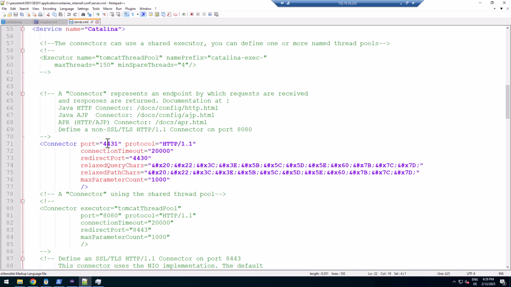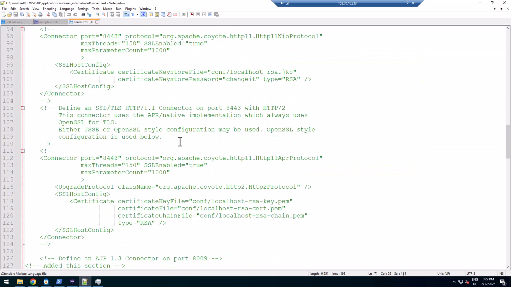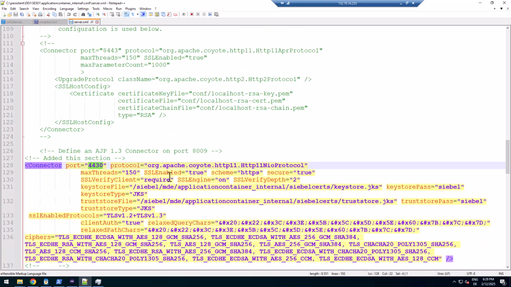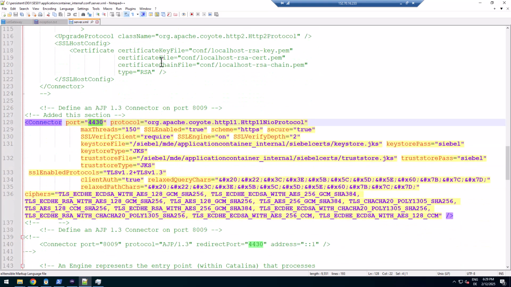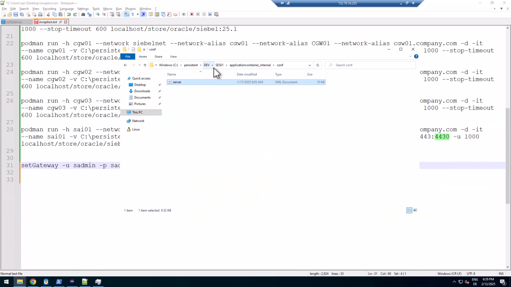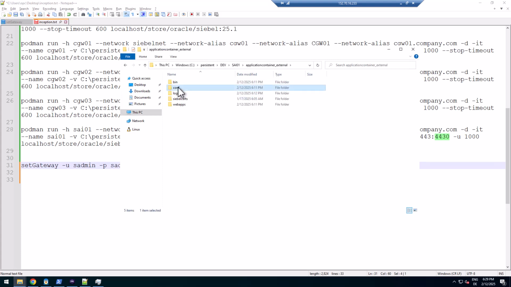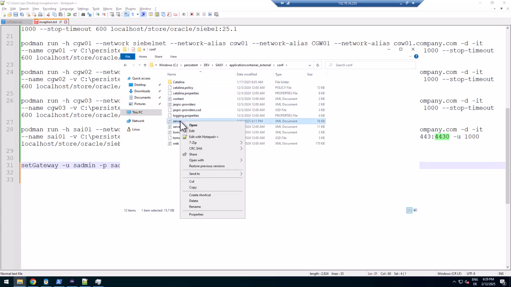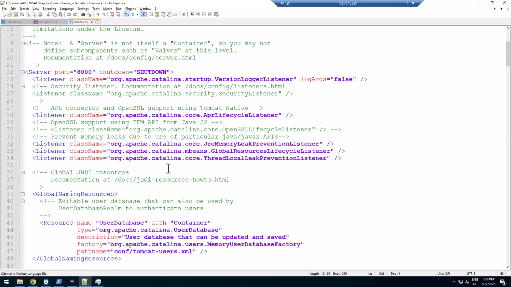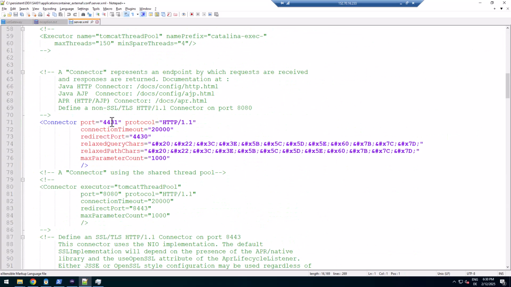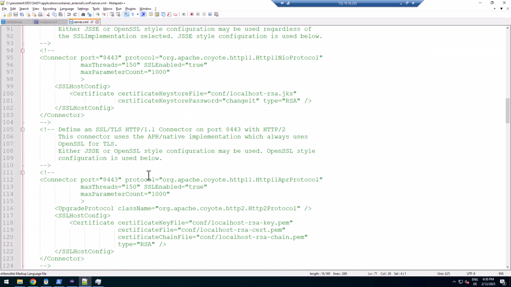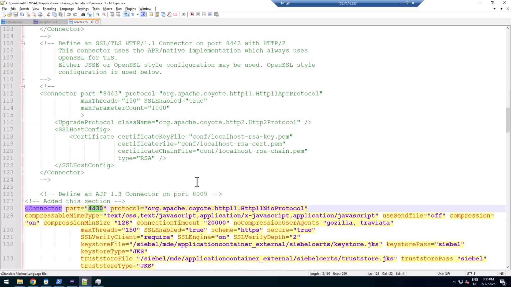So that's 4431, which is the HTTP, and there's 4430, which is the HTTPS port. And that's an internal server XML. And guess what? The external uses the same. So if we go to an AI, really verifying everything, we should have the same port set up here on the external. So 4430 is really the port you're talking to inside the cluster or inside the containers.